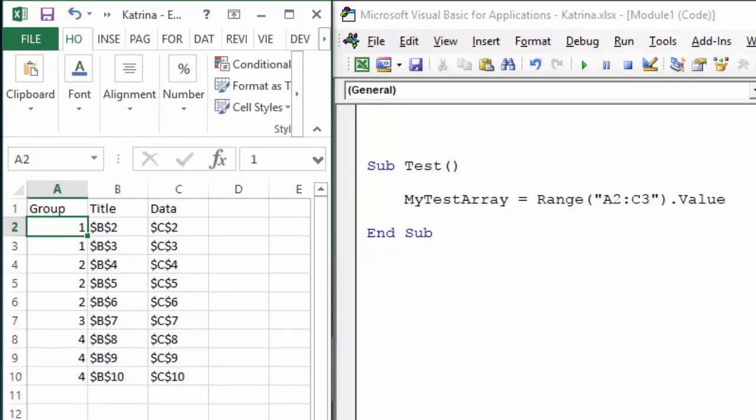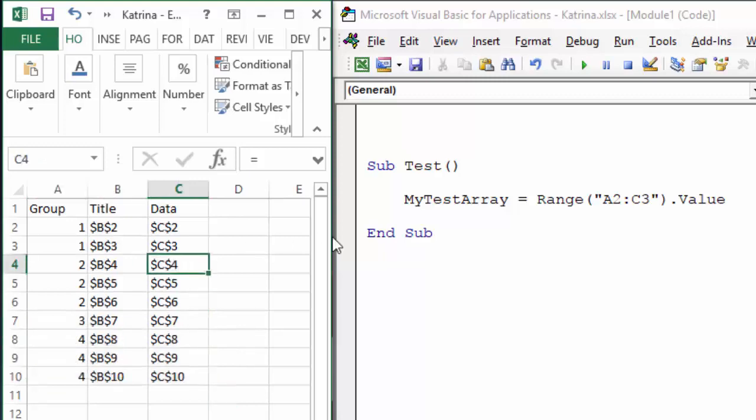Now, Katrina has, I would imagine, a huge data table sorted something like this simple data table that you can see here. You can download this file, complete with all the code from this particular lecture. The challenge here is that Katrina has written some code that she wants to act on data that's been read into an array. So with a data set that looks like this, read group one into the array, go and do the other clever stuff with it, and then loop down and read group two into the same array, overwriting the original data, obviously. So we're going to reuse the array for this block of data, this block of data, this block of data, and so on and so forth.